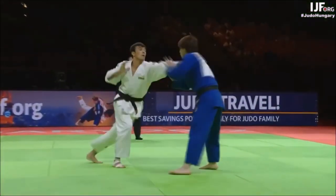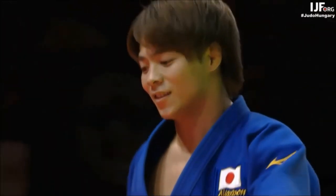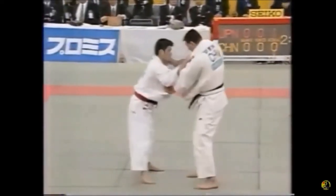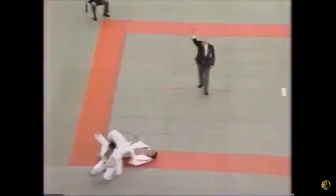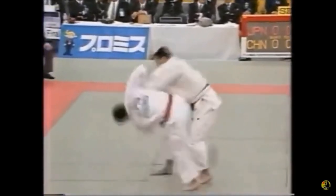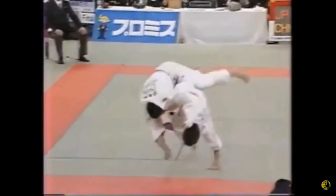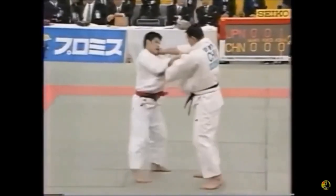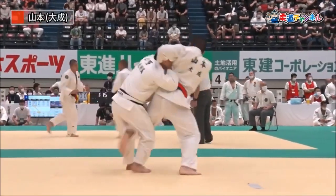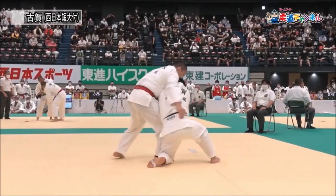This is what judo is about — through technique, positioning, and timing, taking down someone stronger and bigger. That was the whole goal. Strength has evolved tremendously with exercise science — a lot of guys look like bodybuilders — but open weight category should always be an option. We always want to see someone like Kose toppling a giant. It was still present up until the 2000s, with Suzuki, Inoue, and many others who did miracles. Even in Japan today, the All Japan is a spectacle — high school mixed team events with no weight categories.